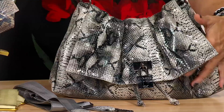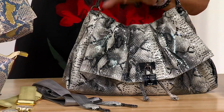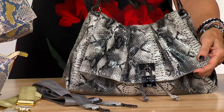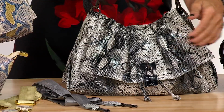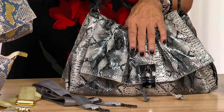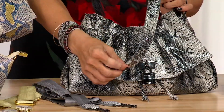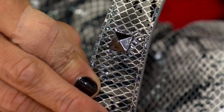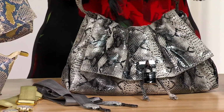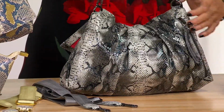This is one of his original designs from the 90s. It was in very high-end department stores, all done in this gorgeous full grain python leather, adorned with this beautiful jewelry. You can see this lock. You get a close-up. That's his name in hieroglyphics. It says Love Sharif on there. Shoulder strap number one done in leather, and those gorgeous pyramid studs. It's kind of a hint to his Egyptian culture. He always likes to bring back a little something of himself, but thinks about the modern woman.